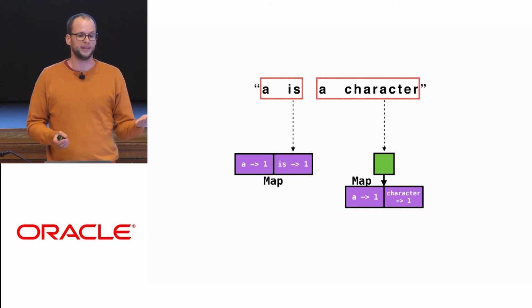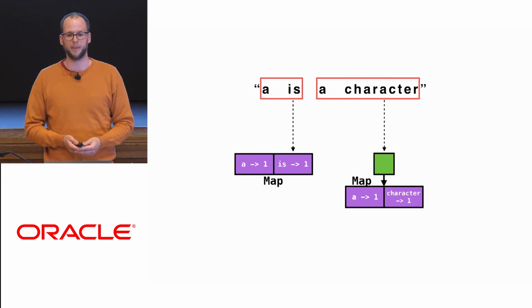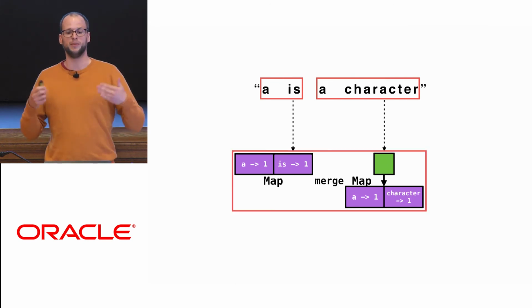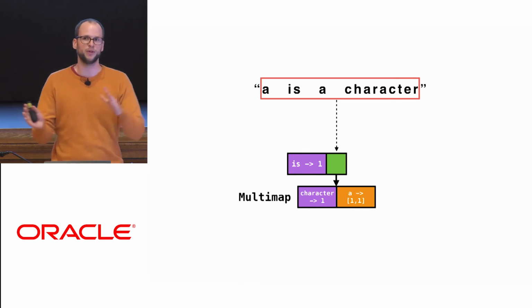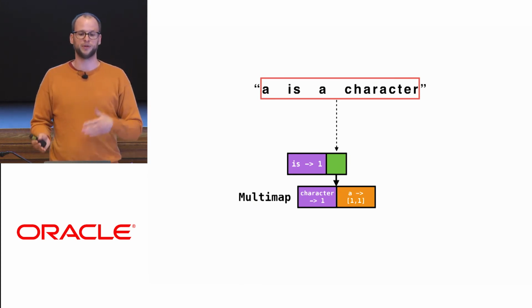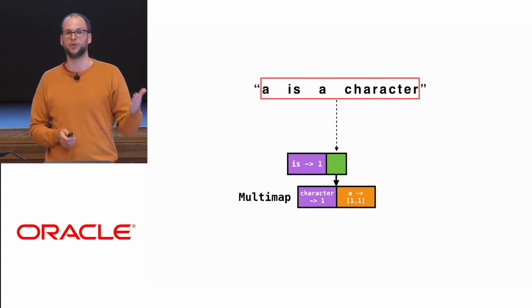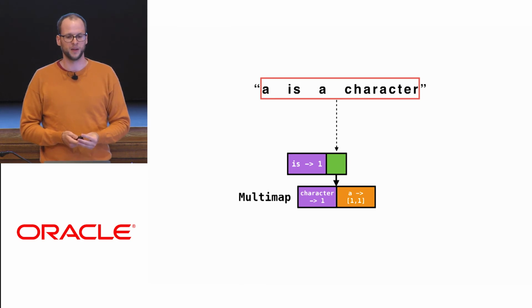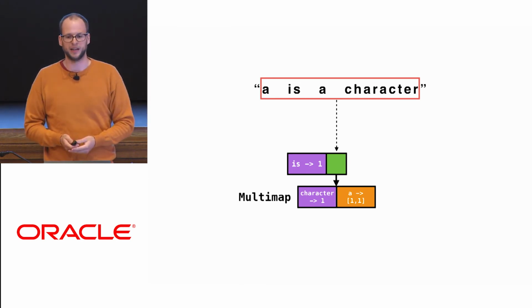And what we then get is 2 maps already with 2 entries. There's no multi-mapping involved. We just have 2 unique keys per map. If we then go on and merge it further, what we finally get is that our map gracefully converts to a multi-map where the key A is present twice. And in this case, it twice maps to the integer or long constant 1. So now we did the parallel mapping and merged the intermediate results.